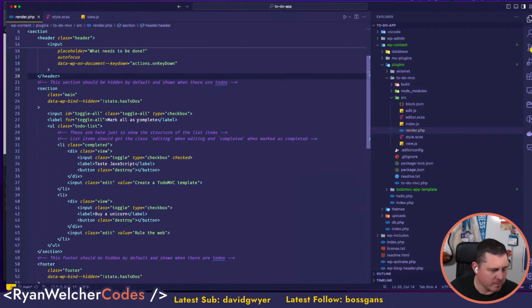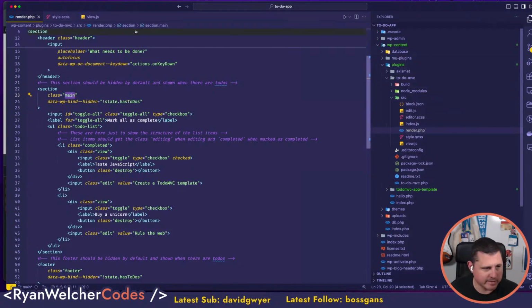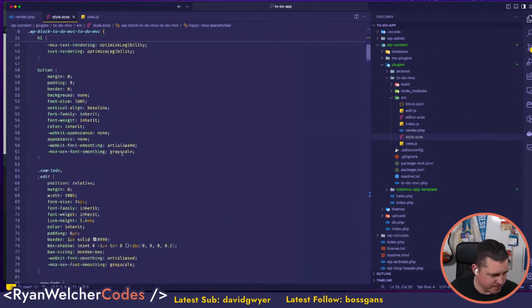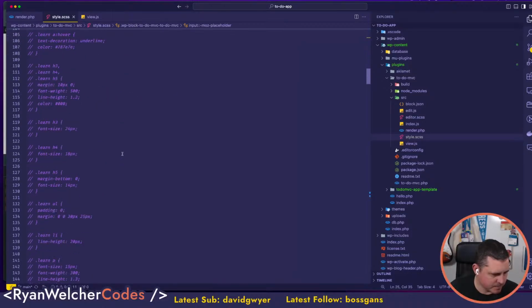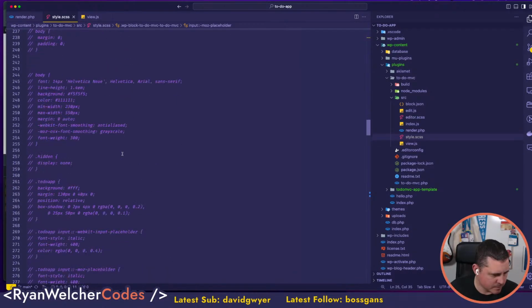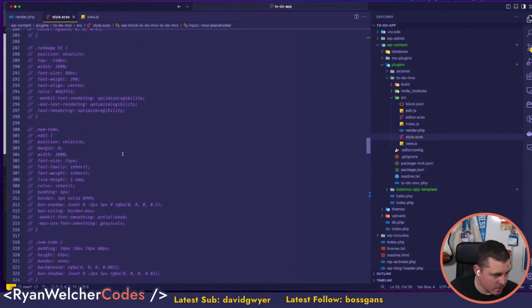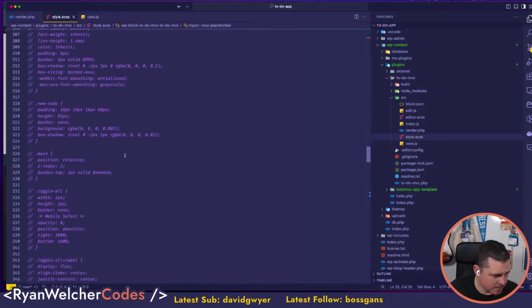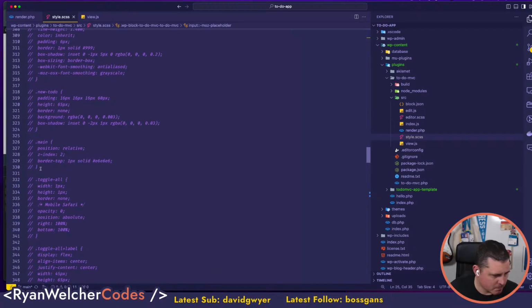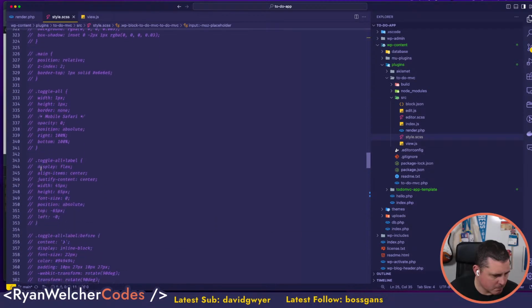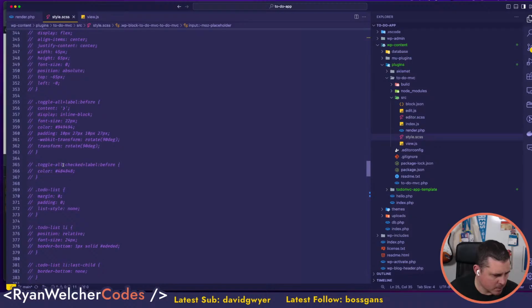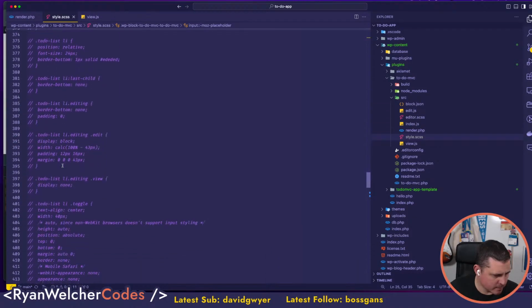So in here, toggle all. I need to probably add some of the CSS in here. Just grab all this stuff.